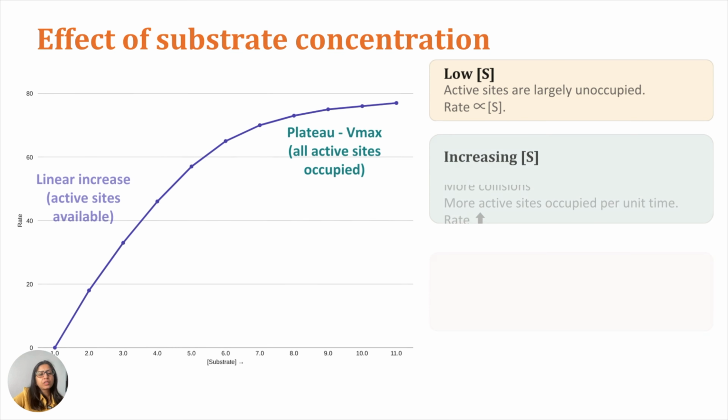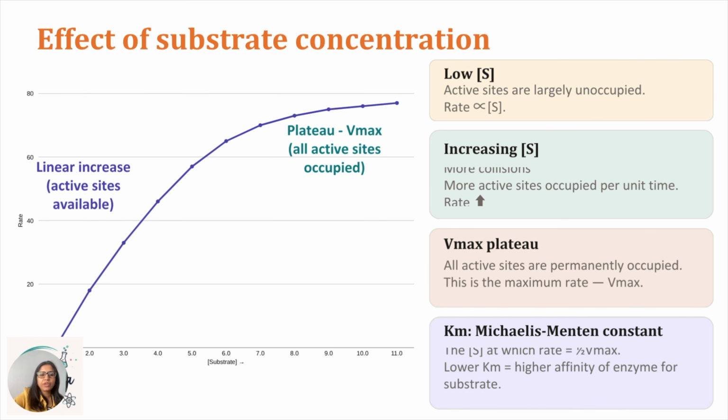Okay, the last factor that we'll be considering is the effect of substrate concentration. Now, obviously, if there is more substrate, more enzyme substrate complexes form and the reaction will keep increasing. And this will continue till a certain substrate concentration where the substrate has occupied all the active sites of the enzymes. Because the enzyme concentration is limited in our body, adding more substrate will increase the rate of reaction to a certain limit. When all the active sites of the enzymes are occupied, we reach the plateau phase.